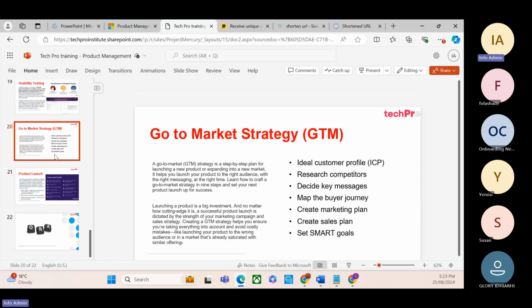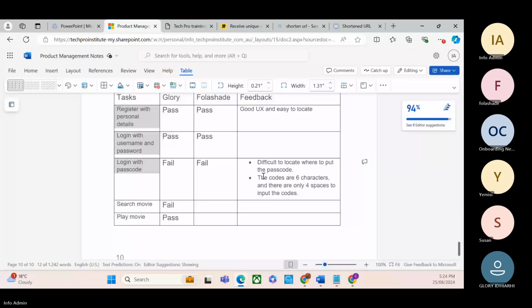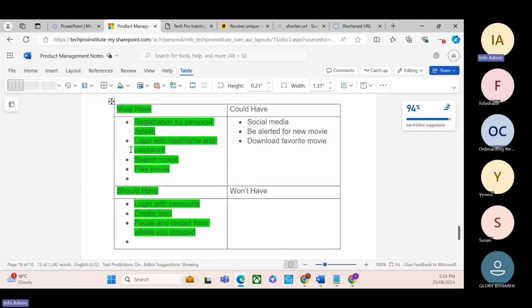Okay, so now we've done our usability testing. The feedback of that usability testing is this, and we've gone ahead and fixed it. Everything is fixed. So all these features that we are releasing as part of our MVP, we know that users can use them. They don't have issues navigating. So we fix all this feedback and everything is good. So we've gone ahead to do the development.